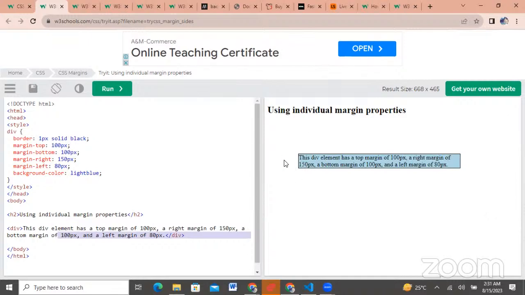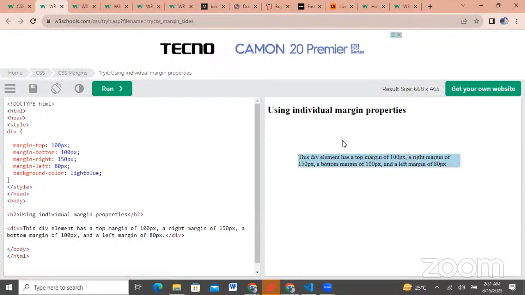You can tell the difference: if I make both the left and the right 80, you see that the space around them will be the same. They even put a border. Let's remove the border. If I remove the border, how is it going to look? So now we've removed the border. There's a background color there, that's why it's like this.